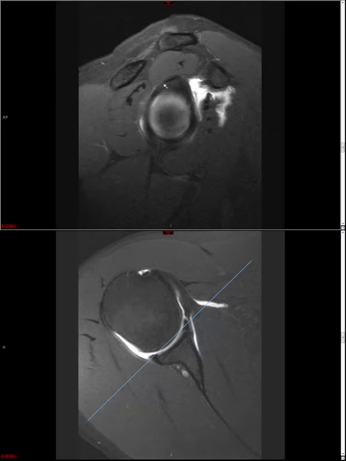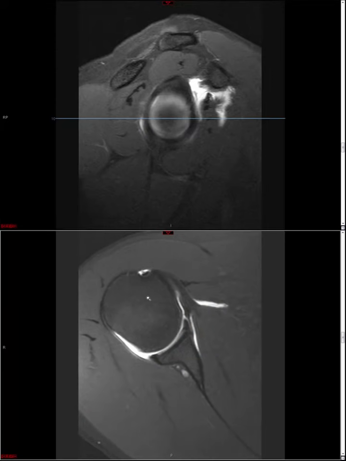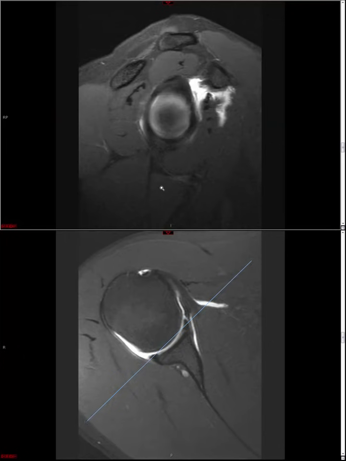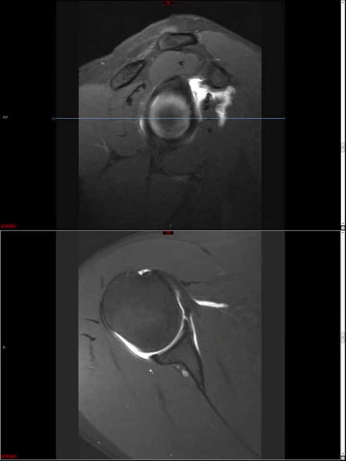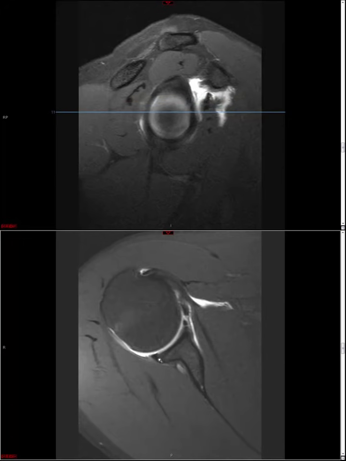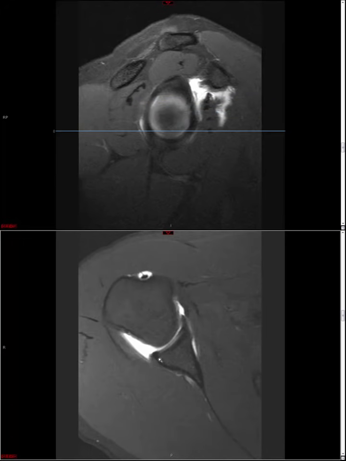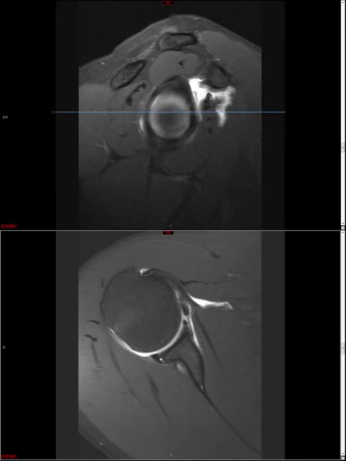And when I look at the labrum, either on the axial or coronal, I generally have the sagittal up at the same time, and I use the sagittal as like a mini localizer. And we'll see in a second why it's so critical to know exactly what part of the labrum you're looking at. So if you see abnormal morphology or you see fluid signal clefts in the labrum, then generally that is a good indication that there's actually a labral tear.